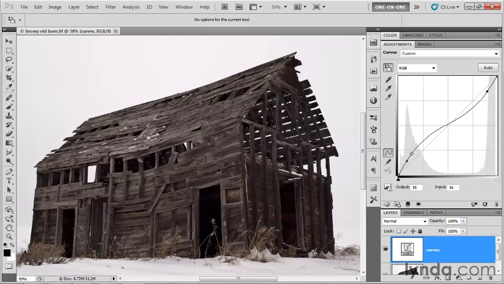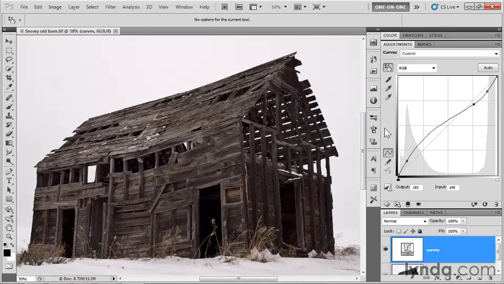And then I just want to brighten my quarter tones ever so slightly. So I'm going to move my cursor around this lump of snow down here in the lower right region of the image. Once again, at the bottom of the adjustments panel, once I see an input level of around 189 or 195, either of those is going to work pretty good. I've got 195 right now. I'm going to click and drag upward slightly in order to raise that output value to 183. And it was below 195 before because the other points in the curve were dragging it down. So I'm just elevating it ever so slightly. And I end up getting these points right here.